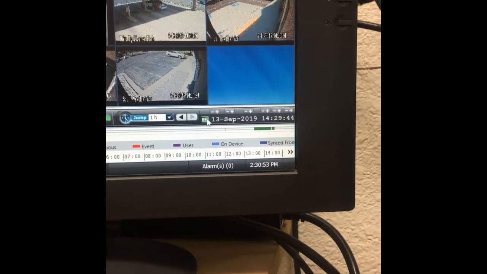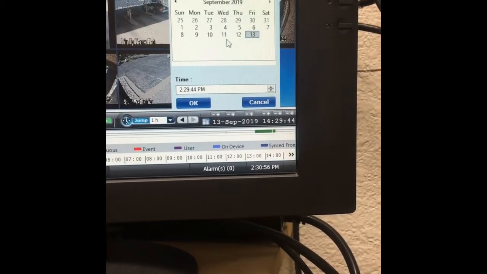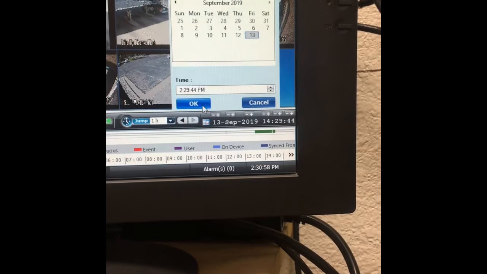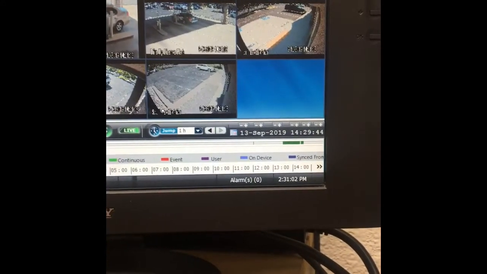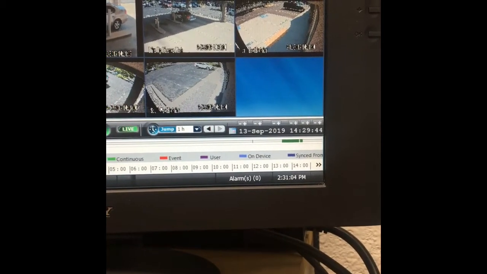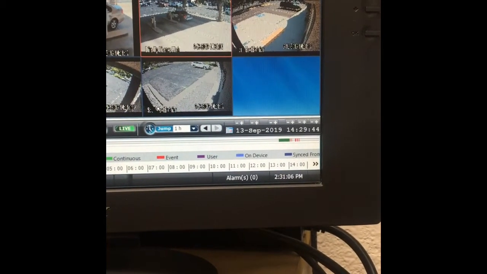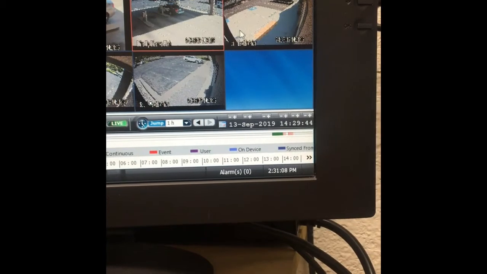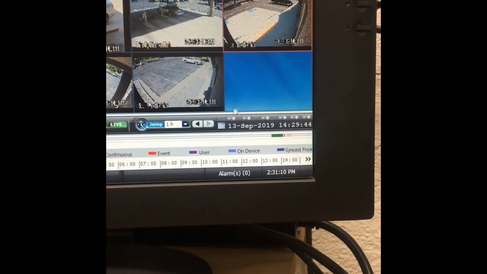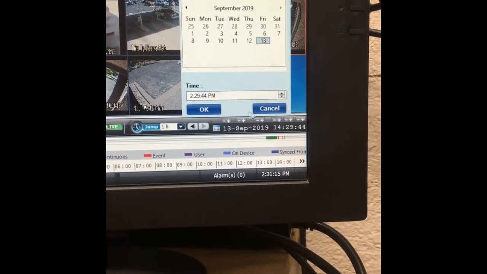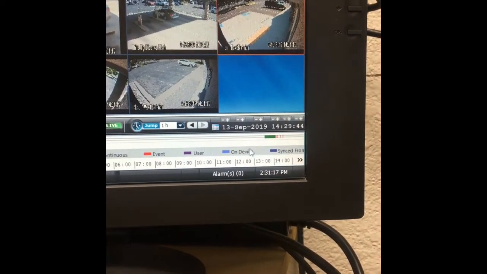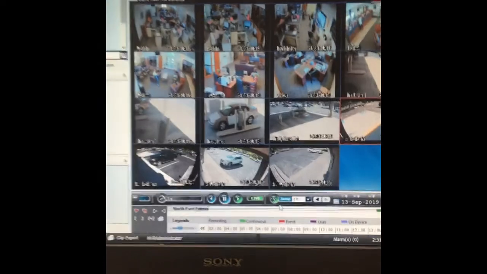You can search different dates and times right here. On the date and time, when you search the date and time you want and push OK, if you're highlighting this, see how that's orange around that camera? Now it's orange around that camera. The orange around the camera is what tells you which camera you will be adjusting the date and time for, and then you can go back and play back that menu.